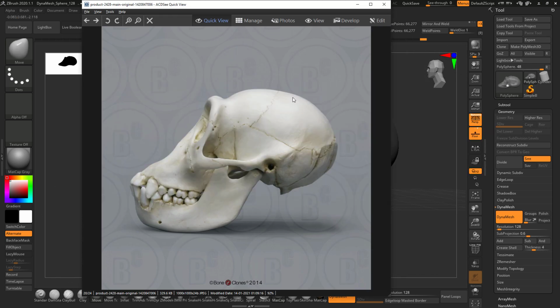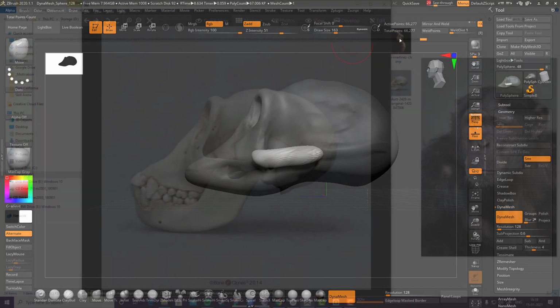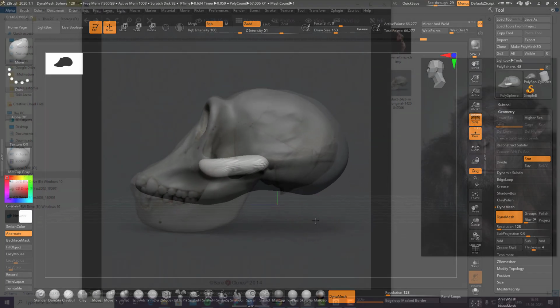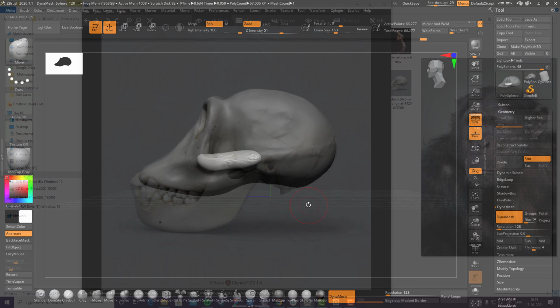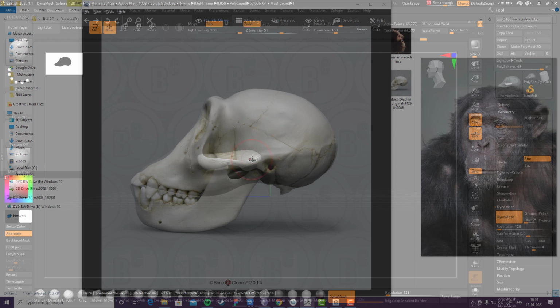Let's check with the references. Let's match with this. So this will give you a good idea.